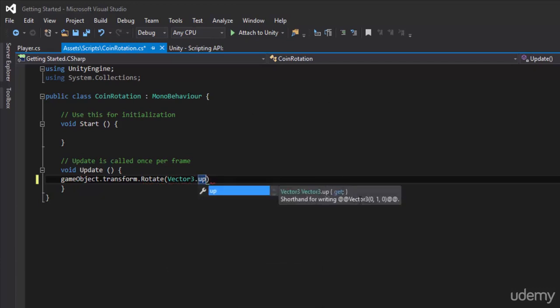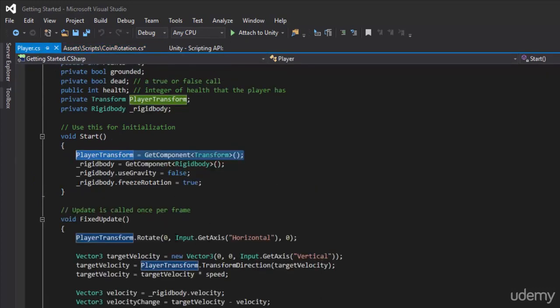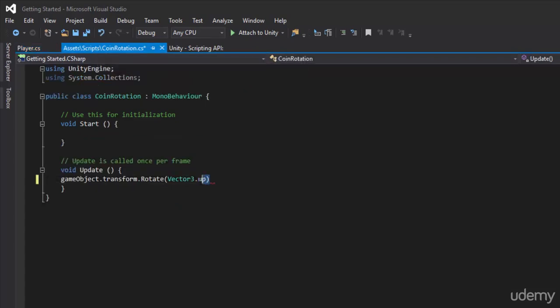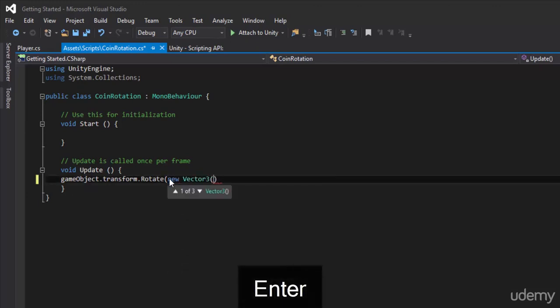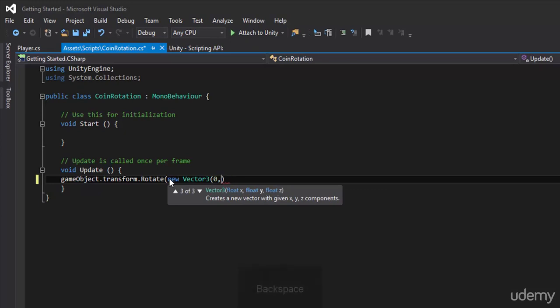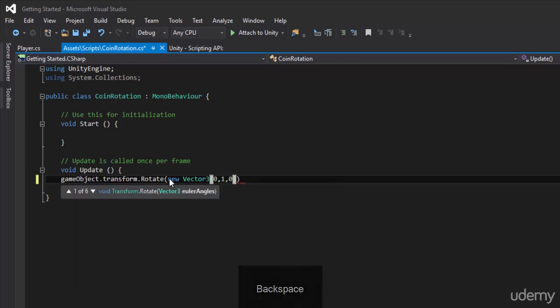Well, it means it's a shorthand way of writing this. In fact, it's actually writing this: new vector 3 0 1 0, and that's what it's writing.